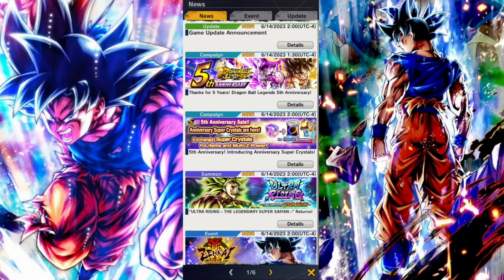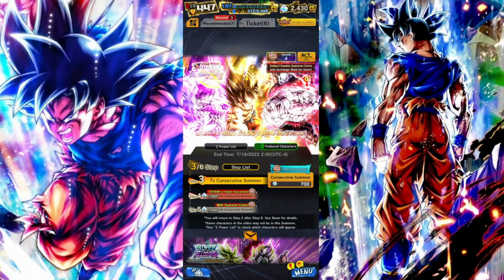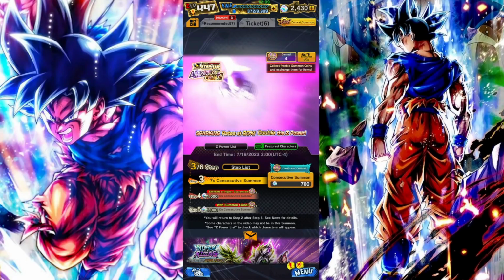So if you have this unit, I'd definitely be using them. I don't see why you wouldn't have them. I would think that everybody would be summoning on that banner because it's the first banner of the anniversary, right? I don't even actually know. It should still be up, yeah, it's up till the end of the anniversary. So if you don't have this unit, I would highly recommend summoning on this banner.